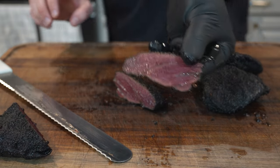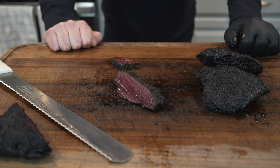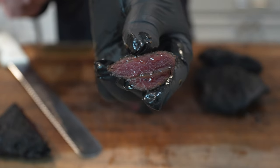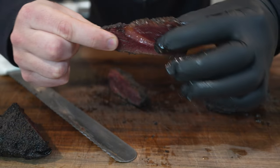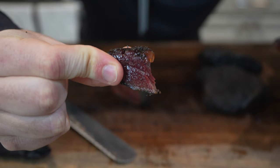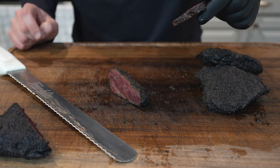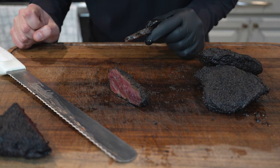Wow, that's insanely good. Gotta love a good pastrami — and pastrami beef cheeks, it's next level. Really tiny beef cheek burnt end — that's good. There's nothing wrong with that pastrami beef cheek. Right along that fat seam, bite through — no problems with tenderness here. My one knock: it's a tad on the salty side. If you guys make this at home, I suggest cutting back the salt by about 20 to 50 grams or so, because the beef cheeks are smaller and you can over-salt them pretty easily.